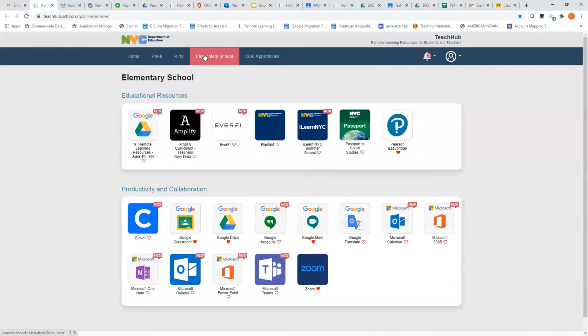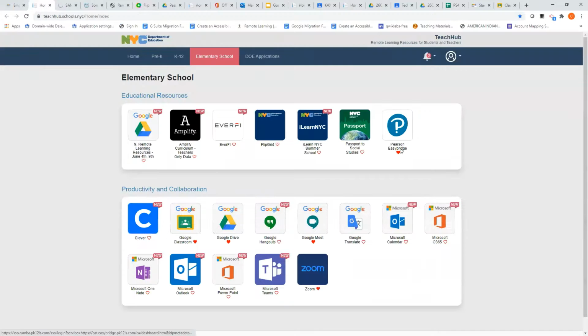All right. One other thing I want to point out is the only way to get to Pearson EasyBridge is by clicking on the elementary school. That's why I favorited it. I had trouble logging in because I guess I didn't have a roster attached or I wasn't able to show the students how to log into Pearson. So if anyone, once you start your Envision roster, just let me know how that turns out. And it's just lagging, I'm sorry. So Pearson EasyBridge, when you click on this and you log in with your DOE credential, whatever your Pearson Realize password and username are, you can access your Envision textbooks from there.